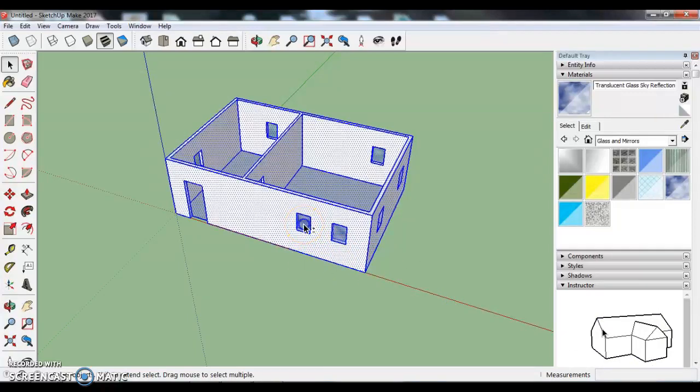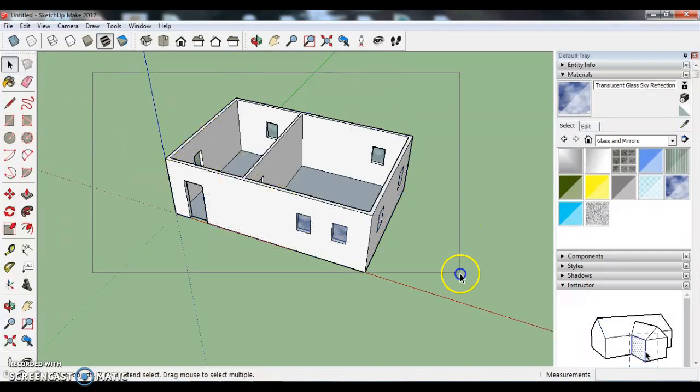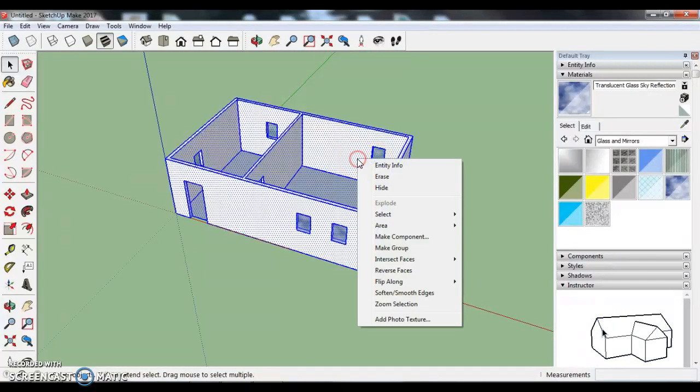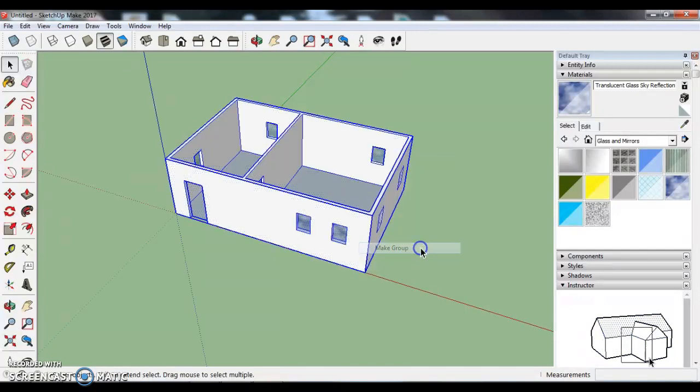I could hit the Shift key on my keyboard and click, those are individual lines in that case that it's deselecting. But I don't necessarily want to do that. I want everything, so I'm going to select everything. I'm going to right click on it, and I want to make this a group. And now that's all one big group, which can be helpful for different reasons later.